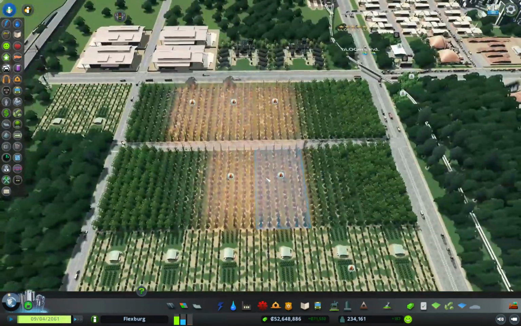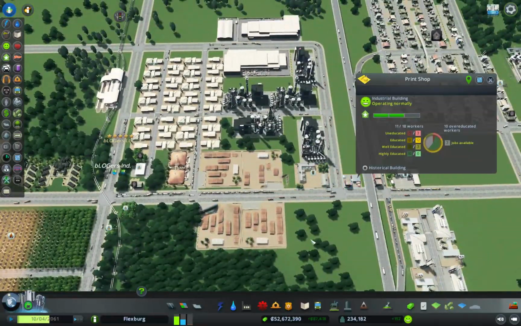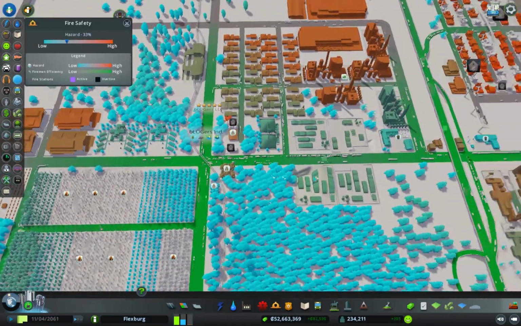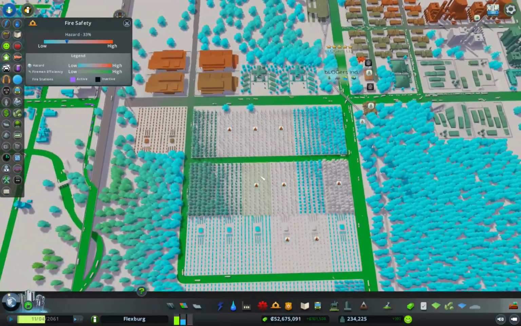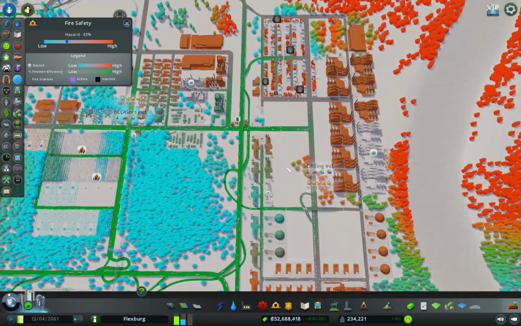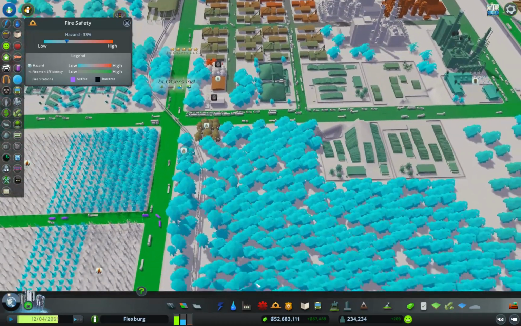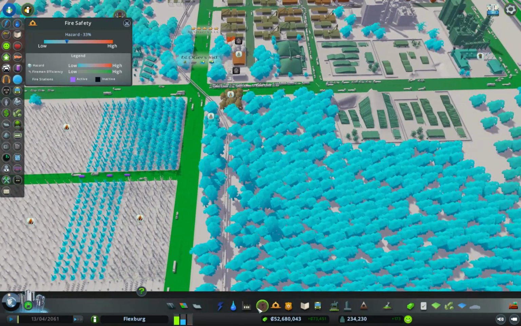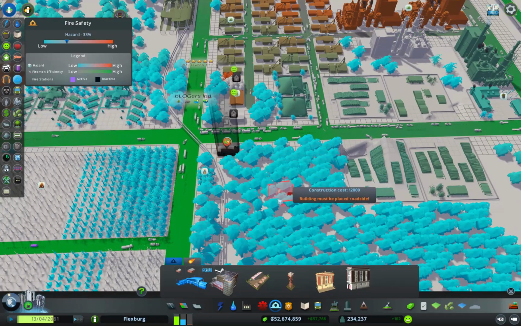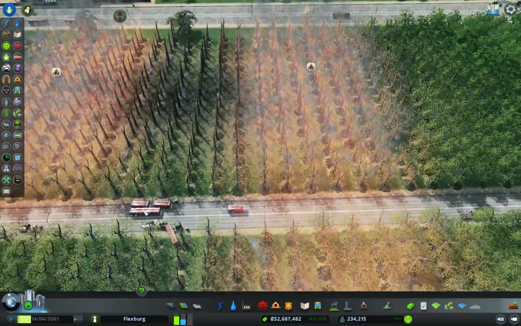And there seems to be a forest fire going on over here. If we could address this, that would be great. What's our fire situation? I'm not sure what our fire situation is. Where's our fire guy? Maybe we should add another fire station. Right there. There we go. Now we got some fire trucks out here.